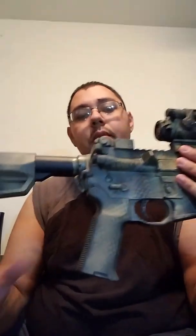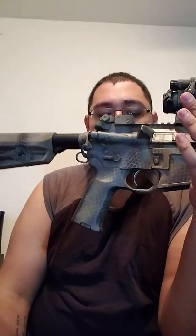I went with the Magpul K2 grip. I like the K2 mainly because of the angle. Instead of having it back more like a standard A2 grip that you get with basically every AR-15 out there, it's not as steep of an angle. I don't know, maybe not steep. The angle might not be the right term, but anyway, it's more of a straight grip.